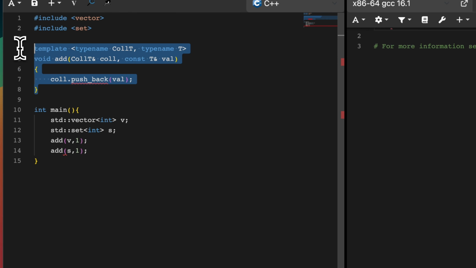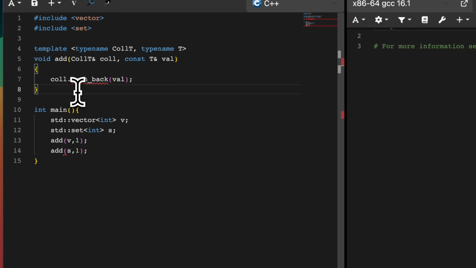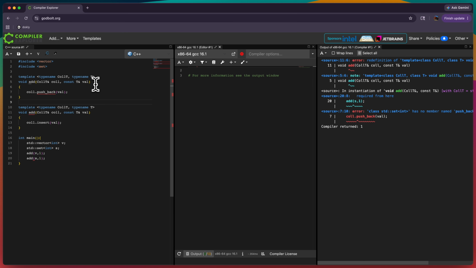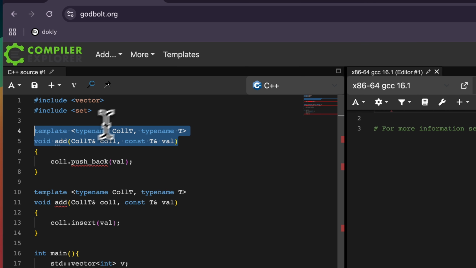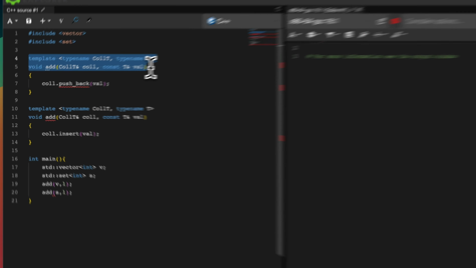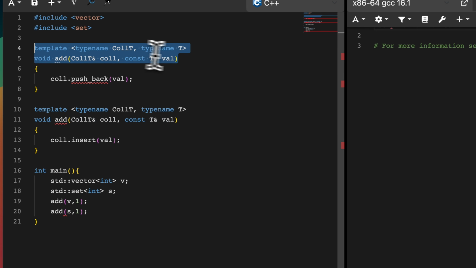So the obvious choice would be to duplicate some code and instead of push_back call insert. And as soon as you do this, you will see that this does not work either. The reason is that whenever a template function starts matching the exact definition to instantiate, it just compares the function declaration, not the function body.